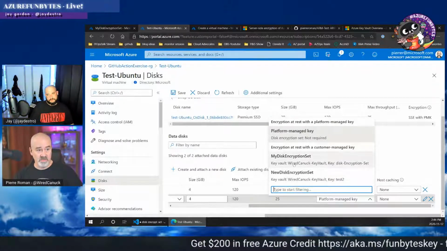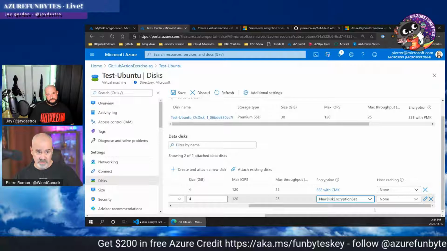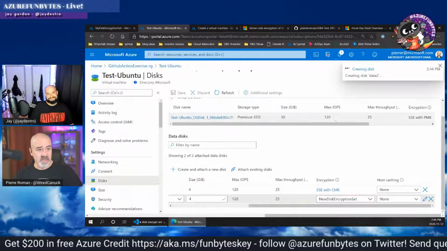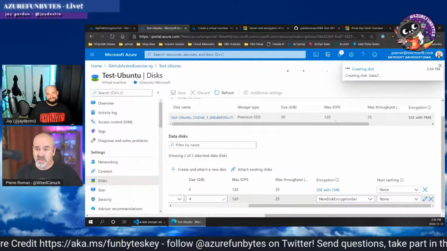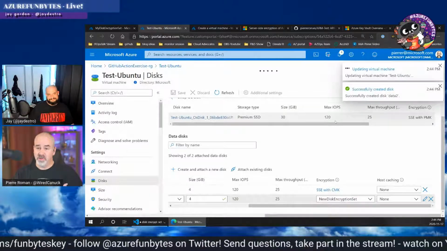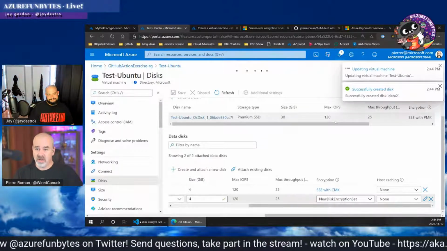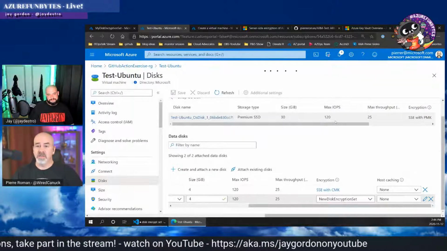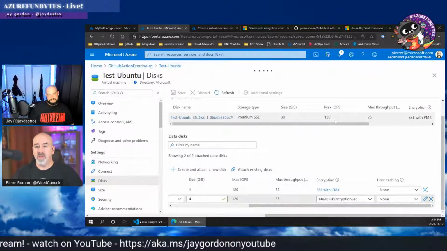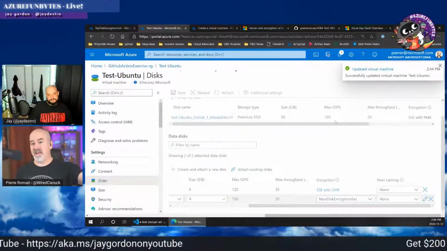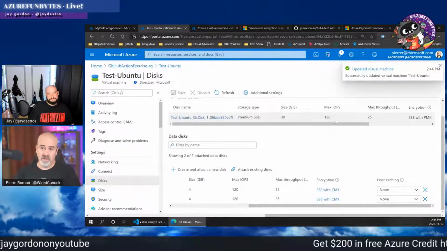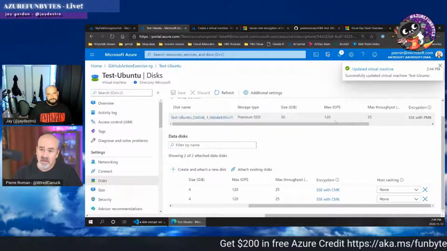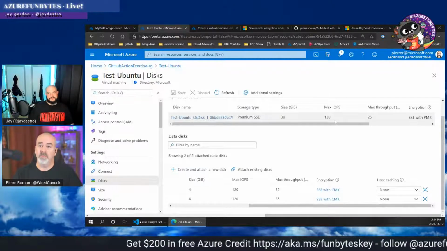I can say, nope, I will use my new encryption set. Save. And now I'm creating a disk that's going to be encrypted by a certificate or a key that I control. So Microsoft or any other entity is not in control of the key. So if I ever take that VHD and download it, I still have the key. I'm not dependent on the platform to encrypt it.